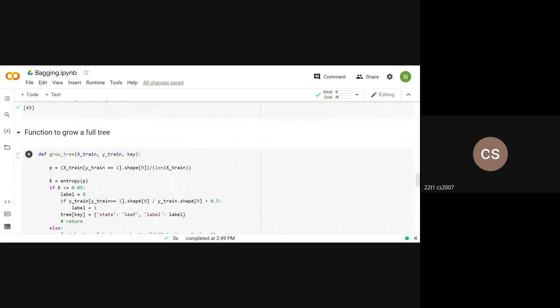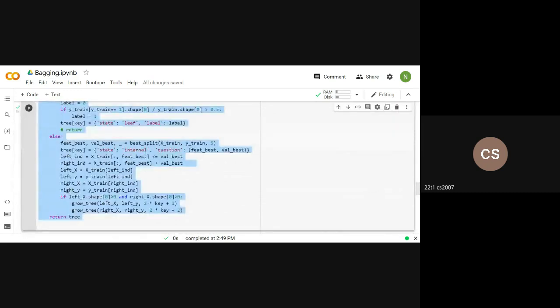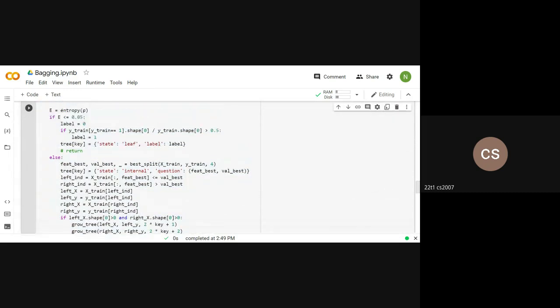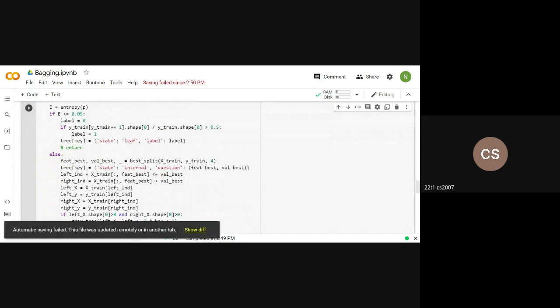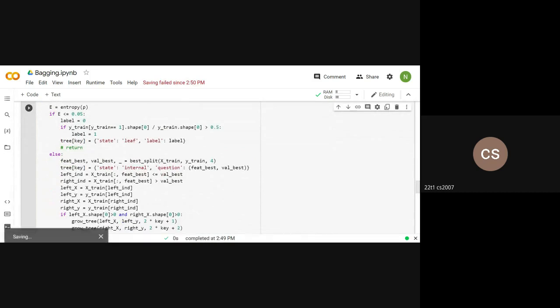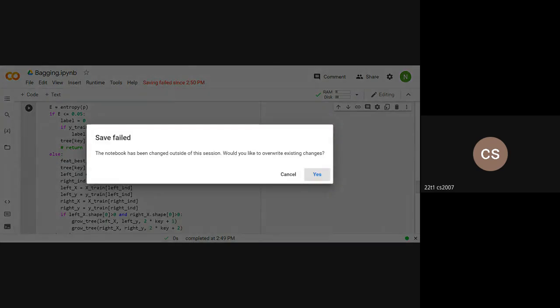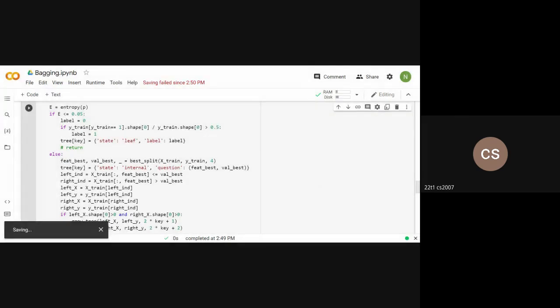So this function was not working correctly. Let me correct it. Now I think it should work.